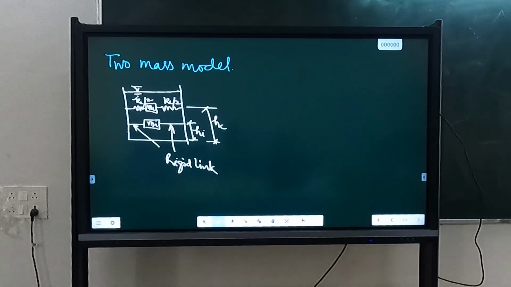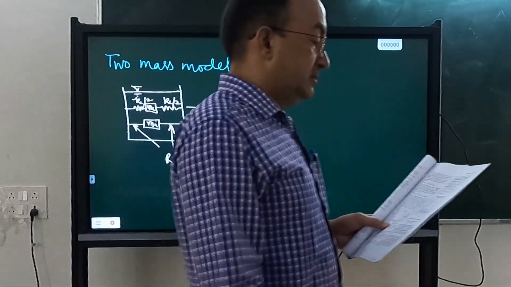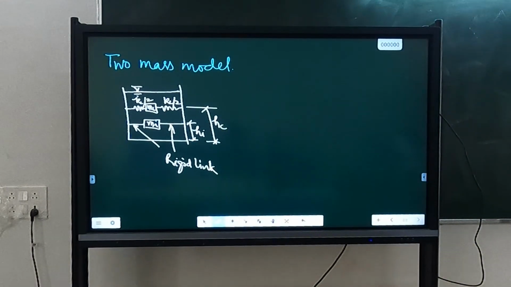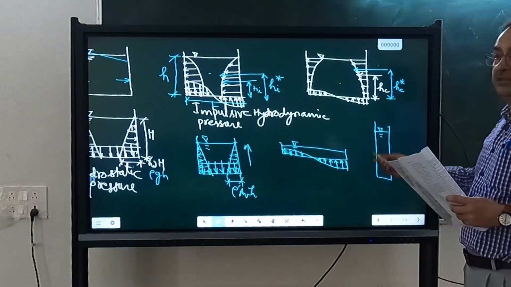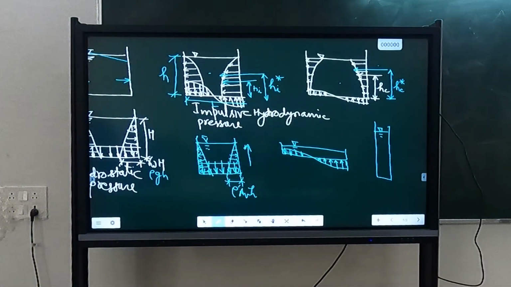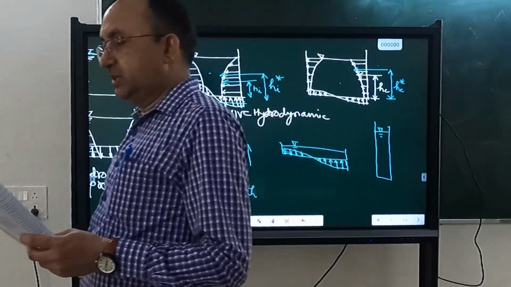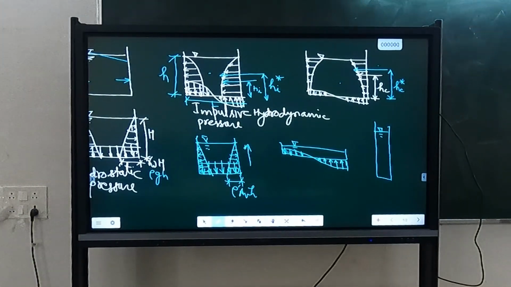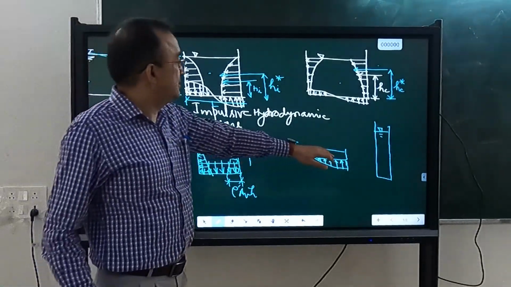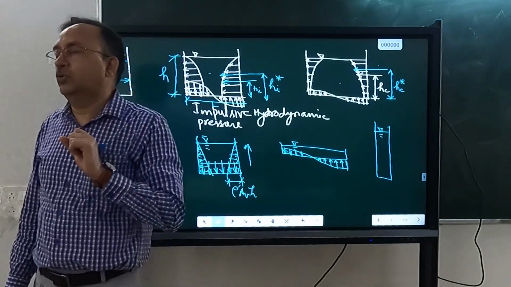So as h by d is increasing, what is happening to Mc? Or what is happening to Mi? In case of a deep tank like this, almost 80% of the mass will act in impulsive mode, and about 20% at the top will act in convective. Okay. And when it is shallow, almost 80% or 90% mass will be convective. Almost the whole of the mass will be vibrating in convective mode in case of a very shallow water tank.